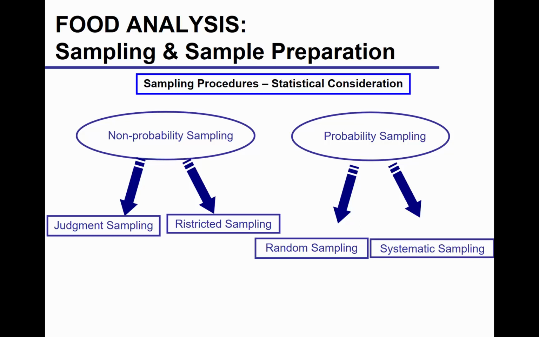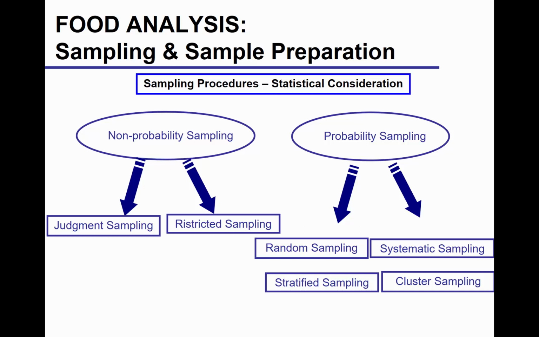Systematic sampling, we just talked about it, that is automated, and every certain period of time during processing, a sample is collected. There's stratified sampling. Let's say you have a company that has multiple branches, but they're all producing a certain canned food, tomato soup, tomato paste, whatever it is. What you would do at this point is you would stratify. That means you will divide based on location, and within each location you apply random sampling to get samples from each location.